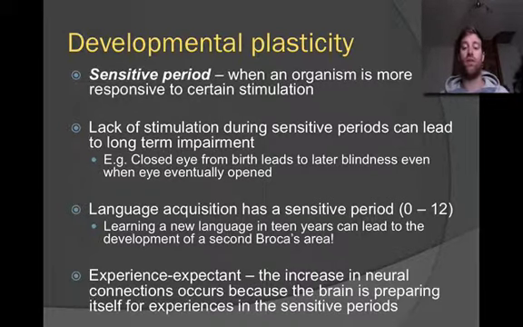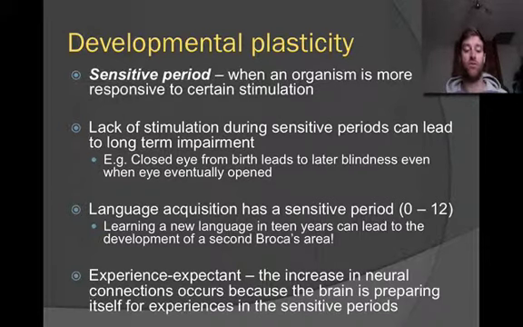There's also the example where a closed eye from birth can lead to later blindness, because when the eyes eventually open, those neurons haven't formed. It's very difficult. Language acquisition has a sensitive period of 0 to 12. So you can probably learn a couple of different languages during that stage.